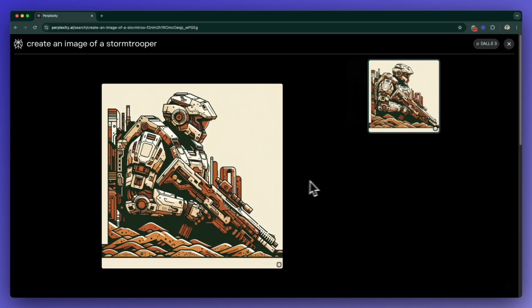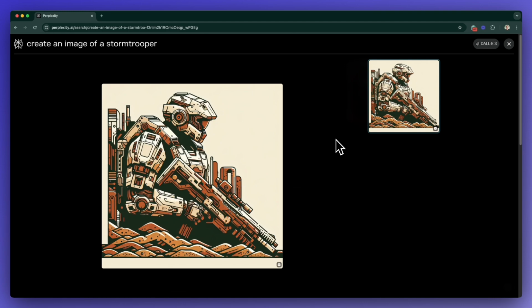I mean, this to me looks like it's in the cartoon drawing style. I did select illustration. If I selected painting, or I set the style to futuristic, or something else like that, it would give me a different result. But that's how easy it is to generate images. Of course, you can make your prompt a lot more detailed, give it a lot more context, and then give it style, etc. But I just wanted to show you the functionality of image generation inside Perplexity.